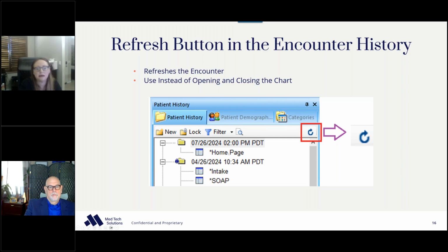If we created a custom encounter, and we'll look at that in a bit, we will click the refresh and then that will fall in chronological order. If we have to change, let's say we're going to the encounter maintenance screen and we have to change our rendering provider, any changes we make, they don't show right away. So if we click the refresh, it quickly will update our encounter and show us our changes. Yeah, this is a time saver. Those of us that have used NextGen for a while, you know, you had to go away, come back.